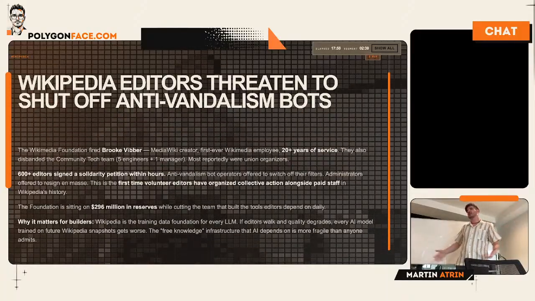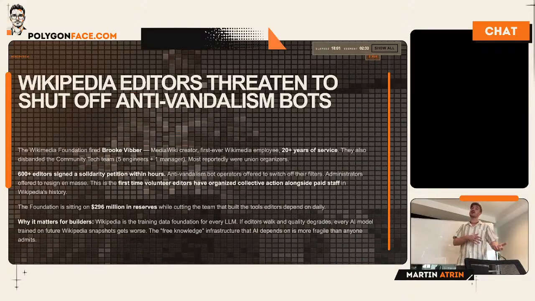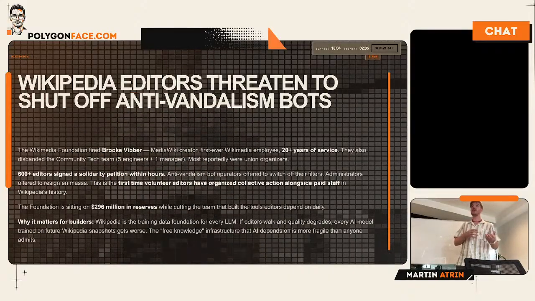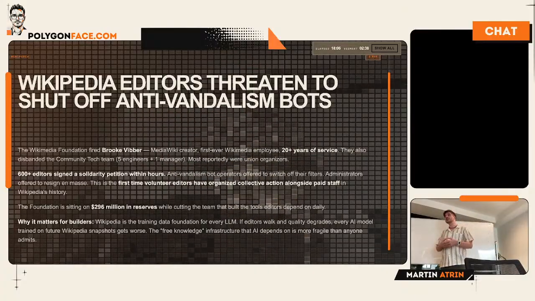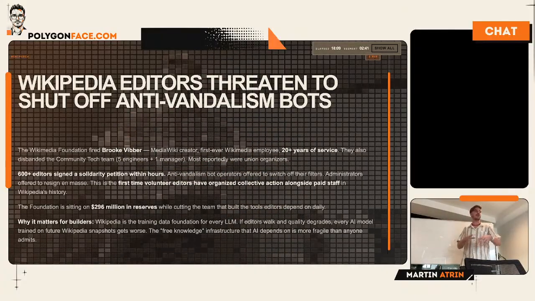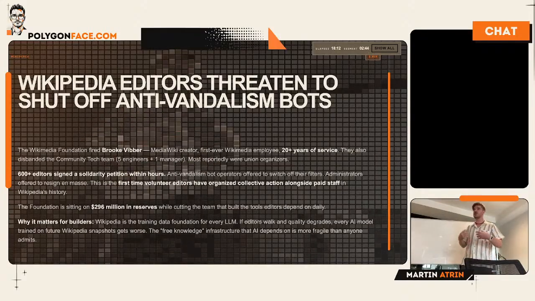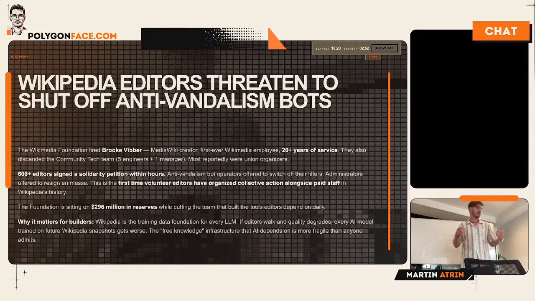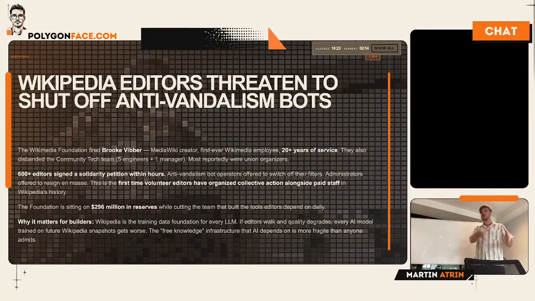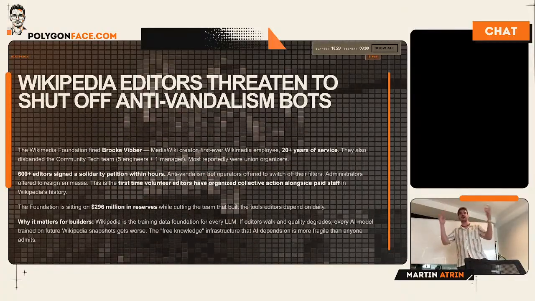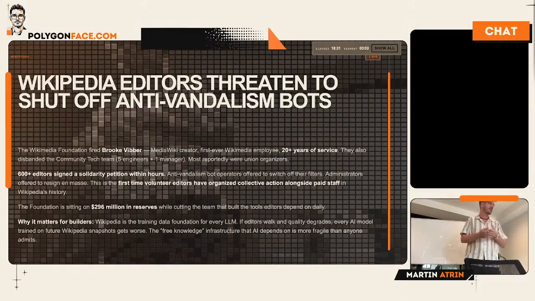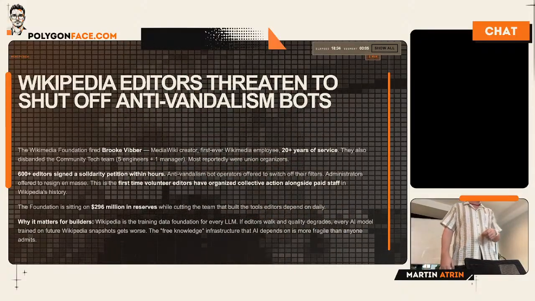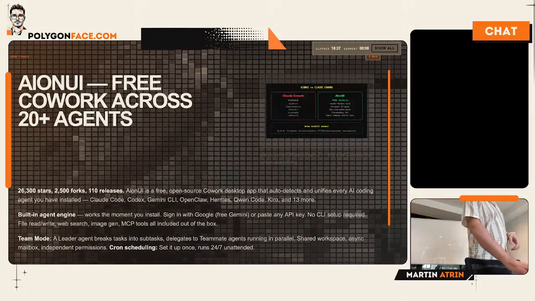When people have the ability to produce a lot of code which they don't understand, but it somehow runs, they might feel productive. But at the same time, it's completely fine if we're greenfielding, creating our own localized tools for ourselves. If there is something such as Wikipedia, which is a massive project, a massive foundation, and you actually build some tools that are useful for the platform, it's kind of a dick move if they let you go because of AI. So that's the general gist of it. And yeah, I think we can move on from that.